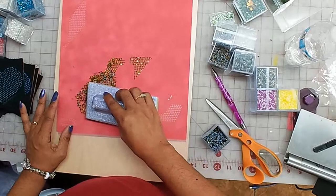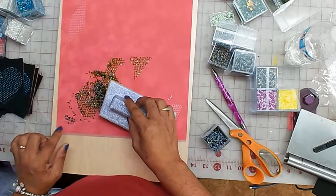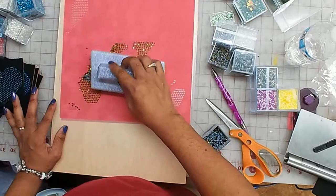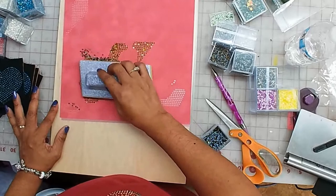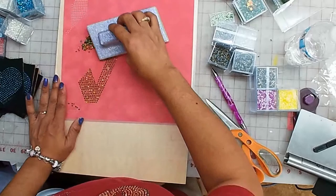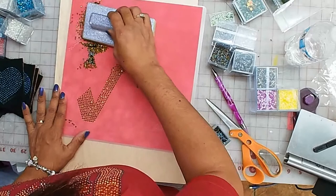I really do. Okay, so I kind of want her earring to be gold, though. Don't want her to have a gold earring instead of a green earring. It's already got some green in there, so I might leave it alone. Don't make me two-tone her earring. Hold on. We might have to do some fancy maneuvering in here and show y'all how you can take a template and make it your own. If you want to, you can buck the trend. It doesn't have to be the way it was given to you.